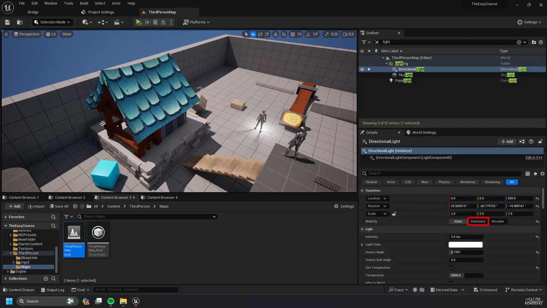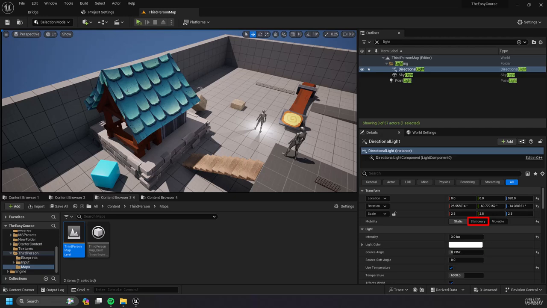Stationary mobility is reserved for actors that technically can move during gameplay, but they don't. During gameplay, these lights have the ability to undergo changes, such as adjusting their color or intensity, or even being switched off entirely. Stationary lights play a role in pre-calculated light maps via Lightmass, yet they also have the capability to cast dynamic shadows for objects that can move.